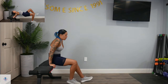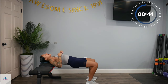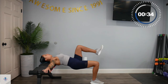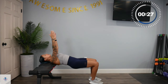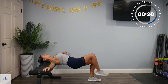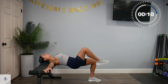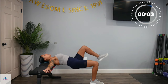All right, we're gonna come down onto our bench with our backs. Get a nice position for that tabletop. And we're just going to march our foot up here, each foot. You can also put your arms up. You can hold a weight here as well, make it a lot easier. If you're on the ground, you're just going to get that reverse plank stance and do the same thing. Keep your core engaged the entire time.